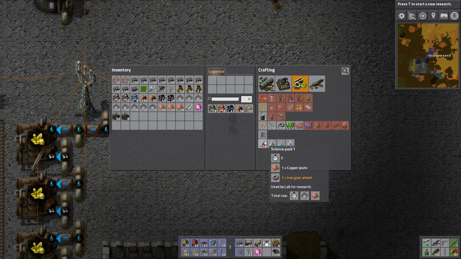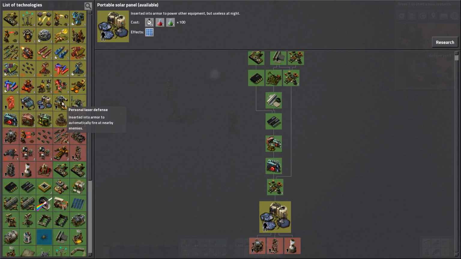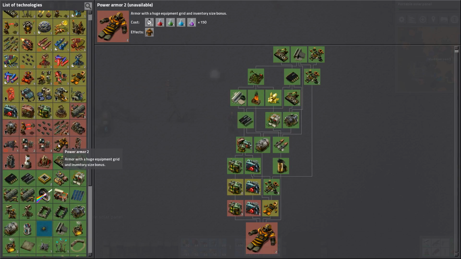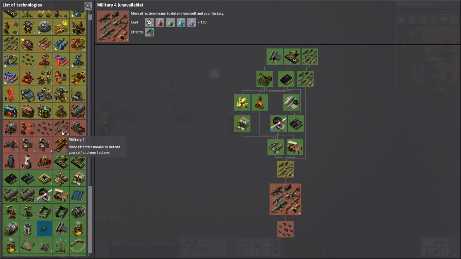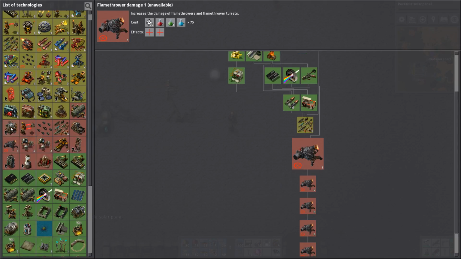So once you get past the red, the green, and blue, at that point you can make all those fancy upgrades, right? You can get all this stuff with green. All right, solar panels. That's cool. The fancy stuff. Okay, power armor. Wow. Okay, yeah. If you want regular power armor, that's only blue. Okay, that's fine. Military. Robotics. Yeah, a lot of this stuff, you're gonna need purple science.